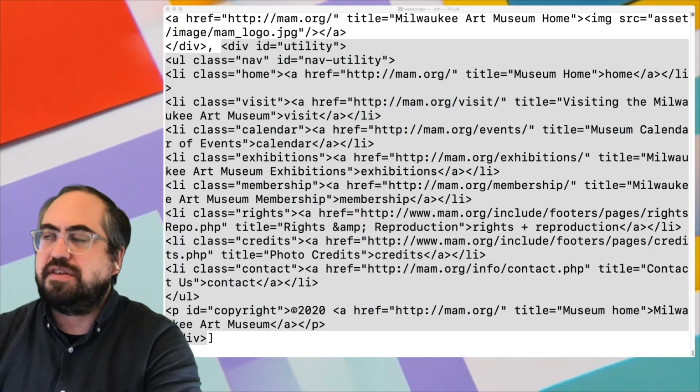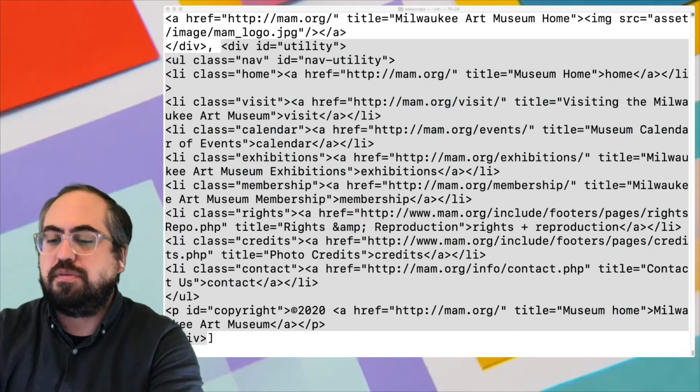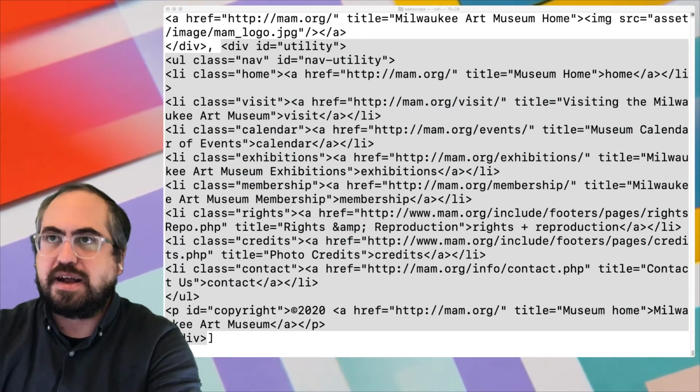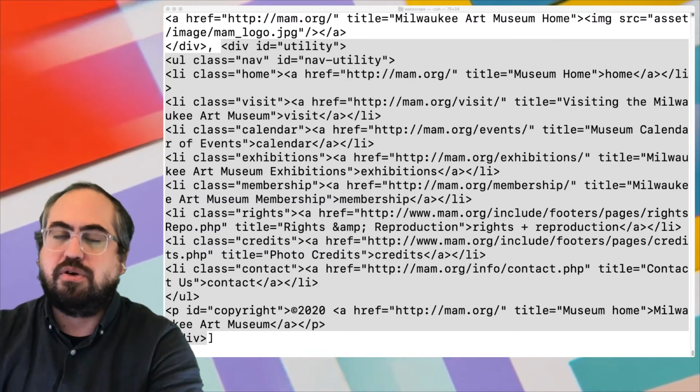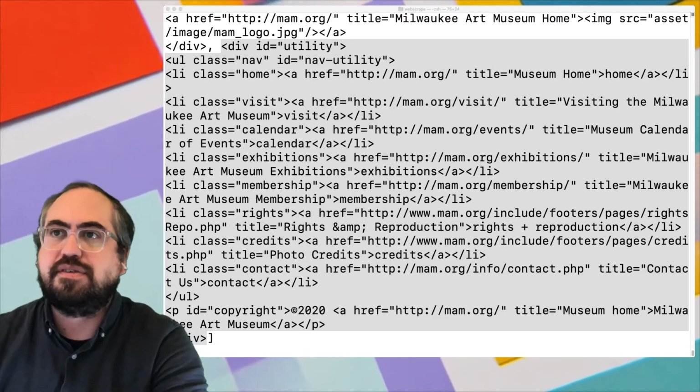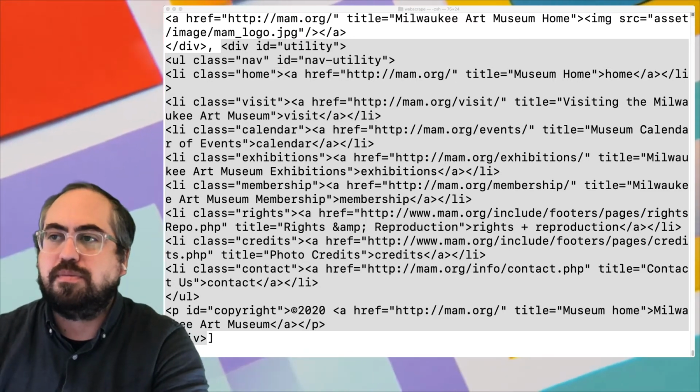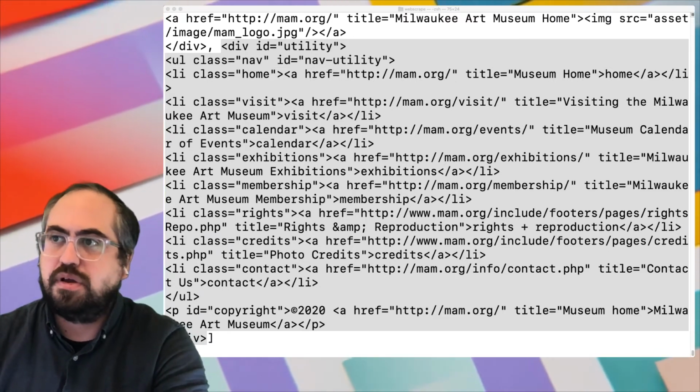What we actually want is the divs that have a specific class name or a specific attribute, because the classes are stored in the attribute class.